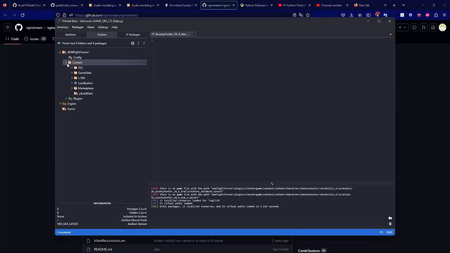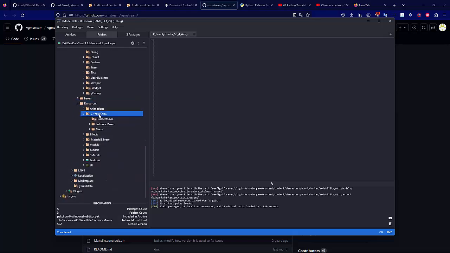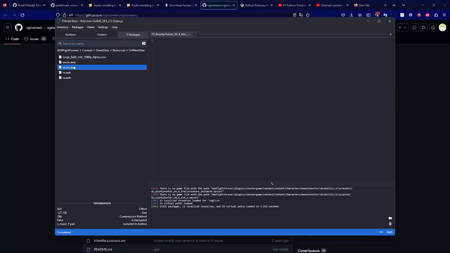And now you're going to want to scroll down and find the audio bank that you're going to want to mod. Chances are it's going to be under either game data assets or game data resources. If you want to mod the music or the ring announcer, it's going to be under game data resources, cryware data, and you're going to want to extract here the music.awb. Just do export raw data, and the ring announcer.